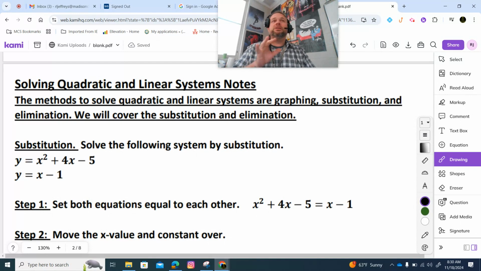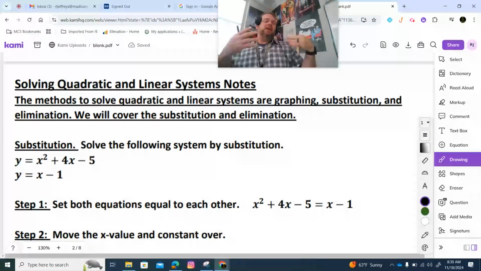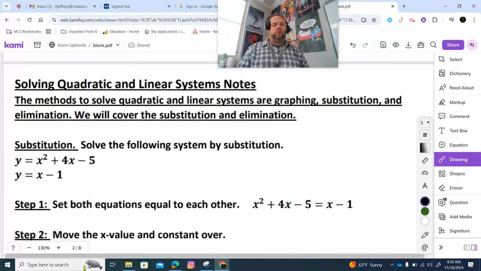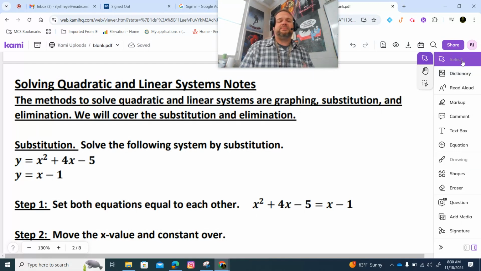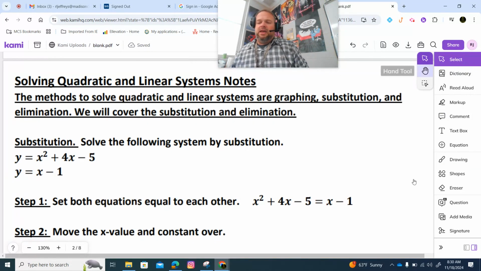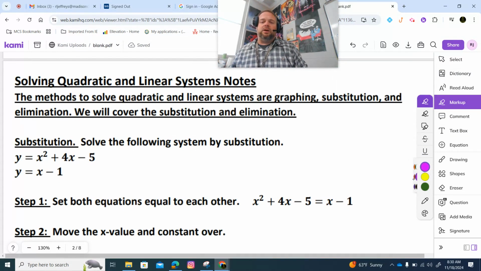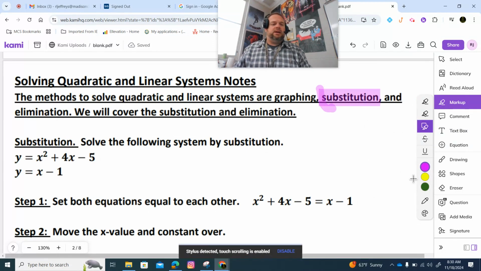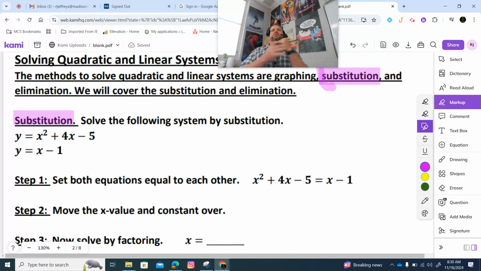Okay, so I've been teaching y'all characteristics of graphs all semester. Now this is kind of similar. We did this before with the two linear systems. I know, by the way, I'm teaching now. This is not on your phones. So now we have two different ones: a quadratic and a linear. All right, so what we're going to learn first is substitution. Now remember, in substitution we would look for one of the variables by itself, correct?